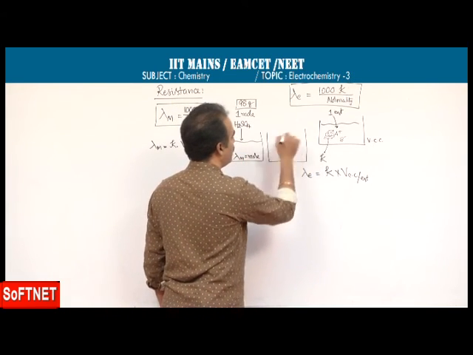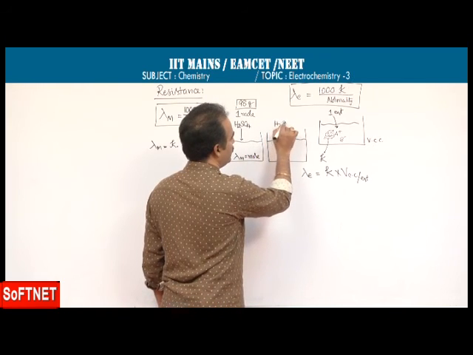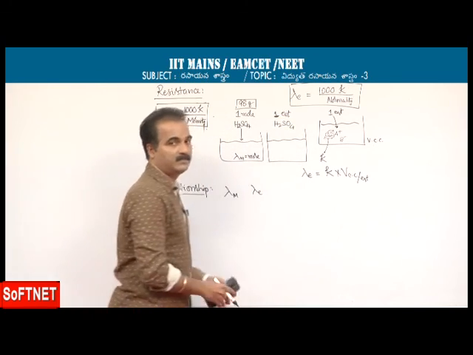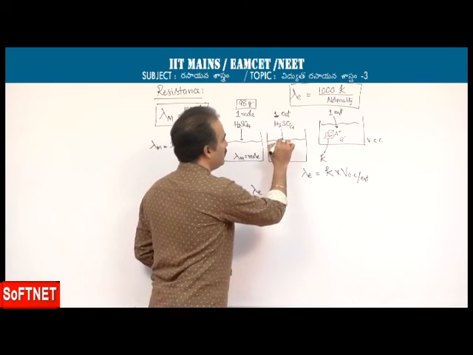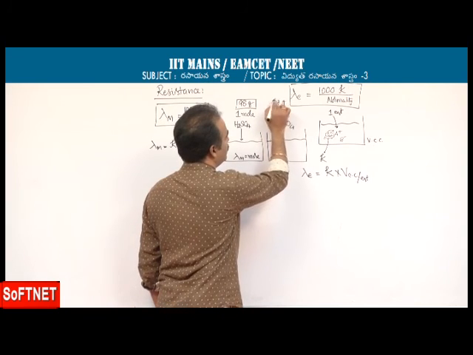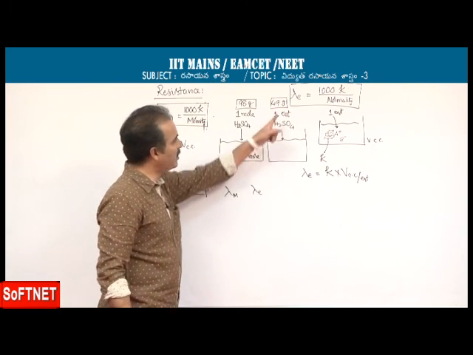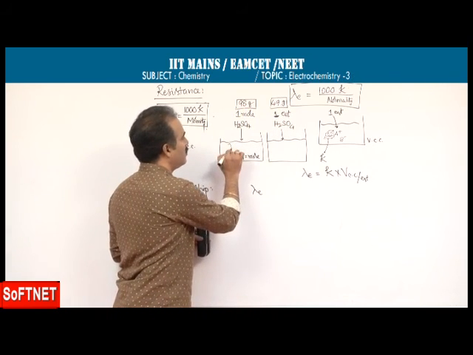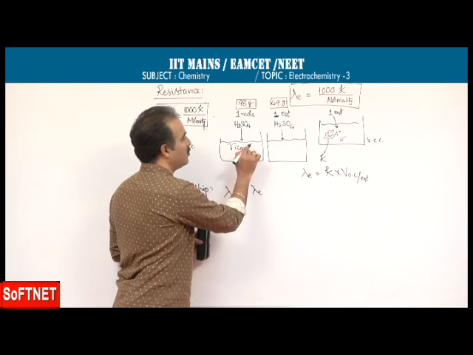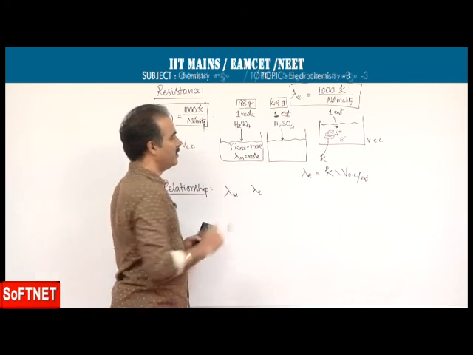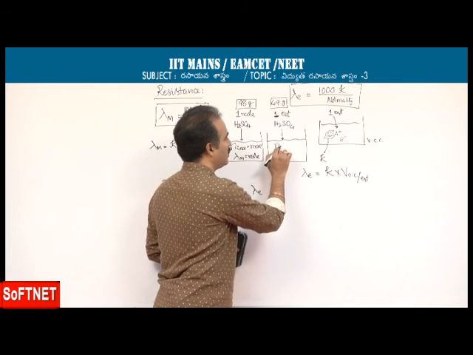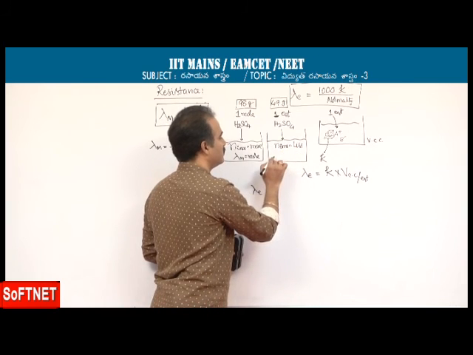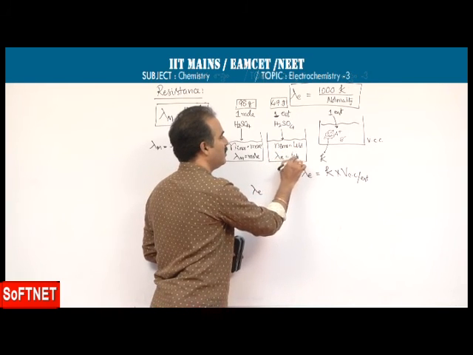Whereas, in the same quantity of water, if I take sulfuric acid, only one equivalent of sulfuric acid I am adding. One equivalent of sulfuric acid means, you know, it is only 49 grams. So, I am adding only 49 grams. Here I have added 98 grams. Here the number of ions are more. Automatically molar conductivity will be more. And here the number of ions are less, because we have added only 49 grams. So, therefore, the equivalent conductivity will be less.